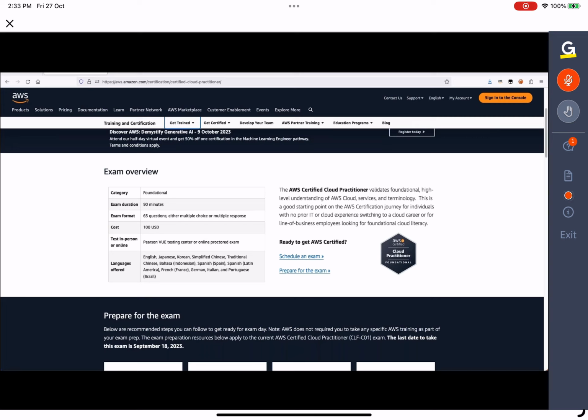We will always make it very clear whether it is a multiple choice or a multiple response. And we will also make it clear how many responses we want in a multiple response. You can see the cost here as well. So as you can see, 65 questions, so 90 minutes. That means that one of the first things that I always recommend people to do is read the question properly, obviously, but don't dwell too long on these questions.